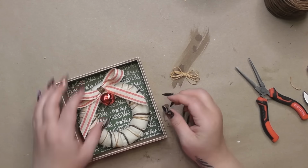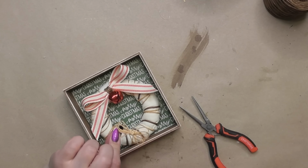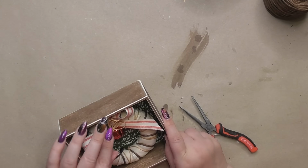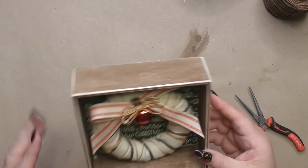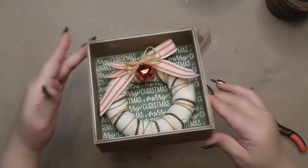Also, this little red bell. Remember, I pulled that off of the original ornament. We didn't want to lose that, so I did re-add that to it. So that is another element that we kept. Other than that, everything else went in the trash or has been covered up, because if I can't rip it apart and make it my own, I will go insane and I will take it with me.